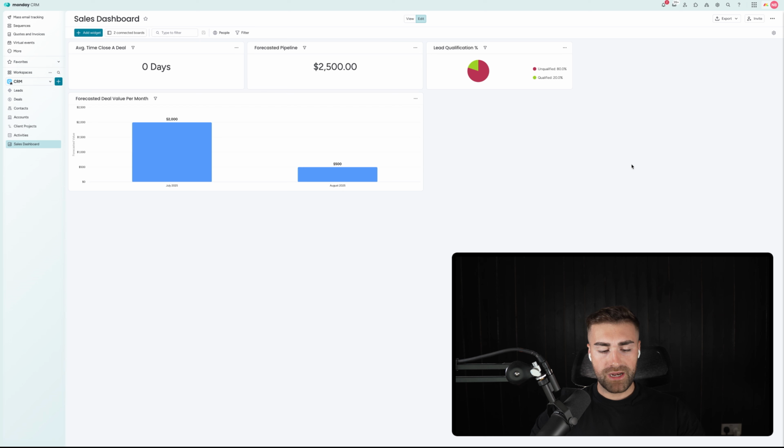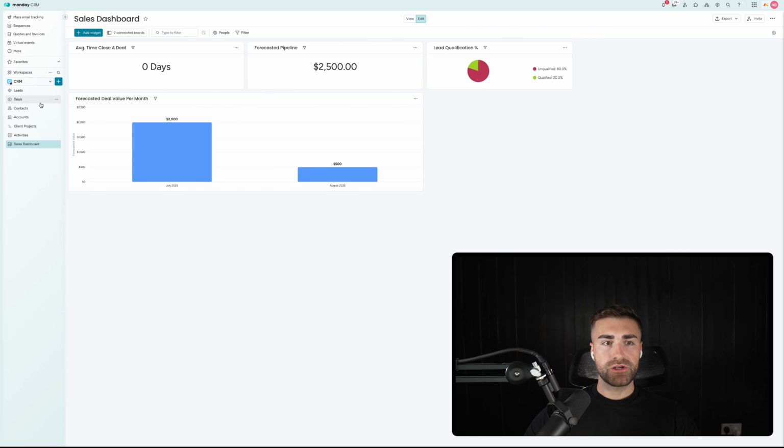And then either you can have a list of all of your stalled deals, or you can have a number of stalled deals by month or something like that. I think what's probably going to be best as just a sales dashboard is just a list of all of your stalled deals. So like I said, deals which have not had any activity in more than X number of days. In this instance, let's just say 30 days.